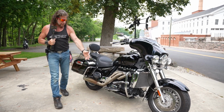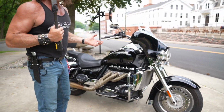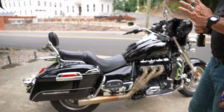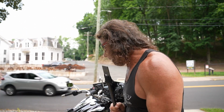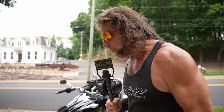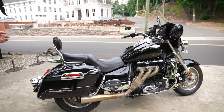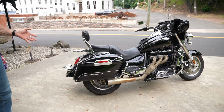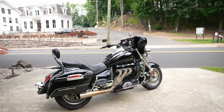It's got highway pegs. It's got floorboards. This is an all day cruising bike, but it's got 234 rear wheel horsepower and a ridiculous amount of torque. It's obscenely fast, but it has two personalities. It has one which is mild, from right off idle at about 700 to 1,000 RPM to maybe 3,000 RPM. It operates just like the stock one does, with a little more authority, a little more torque, maybe 25% more. But when you open this thing up from 3,000 to 7,000 RPM, hold the hell on. It is an absolute rocket ship.